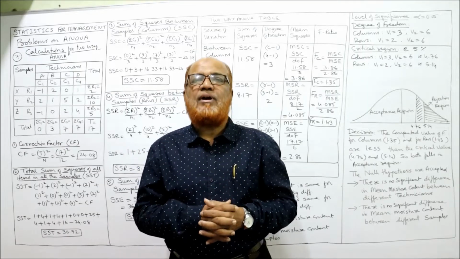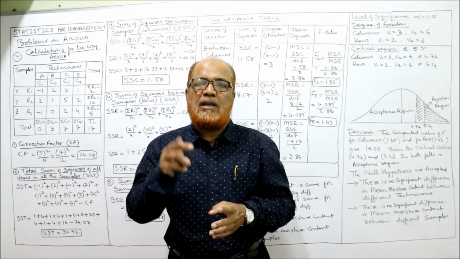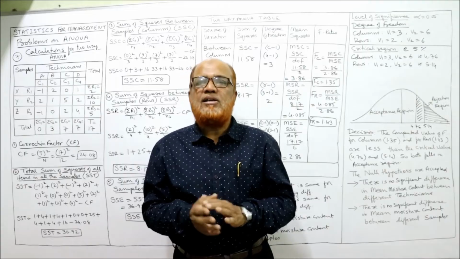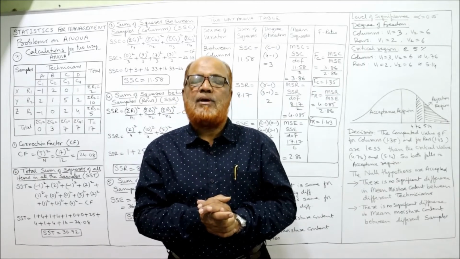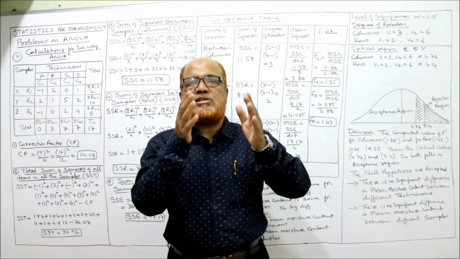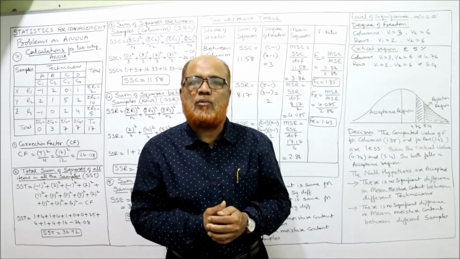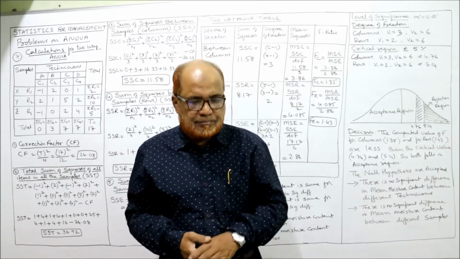By seeing the problem, we come to the conclusion that it is an ANOVA problem because we are comparing 3 or more than 3 samples. That is the first point. Second, it is not specifically asking you to find out only technicians. So we want to find out the difference between technicians and between samples. That's why I'm going to use two-way ANOVA. In that way, I'll analyze.